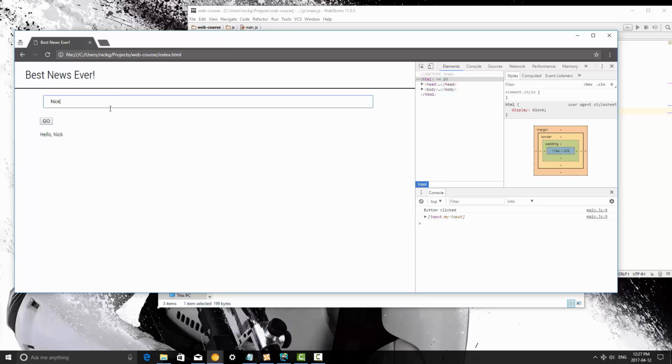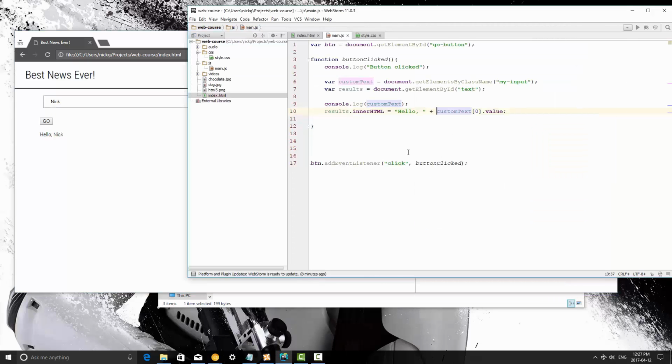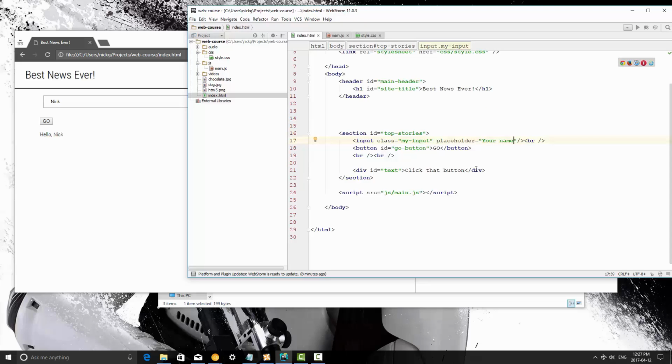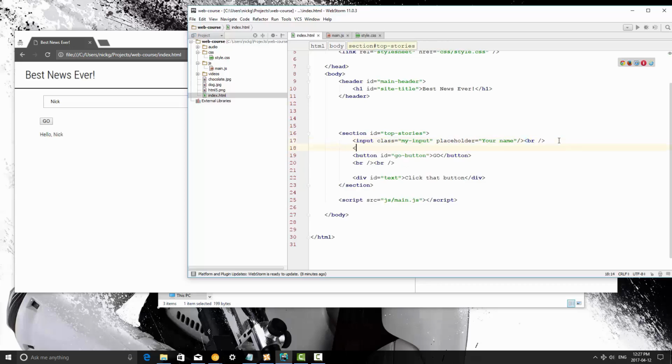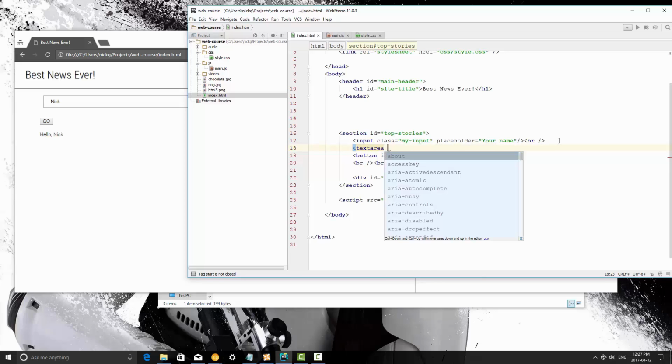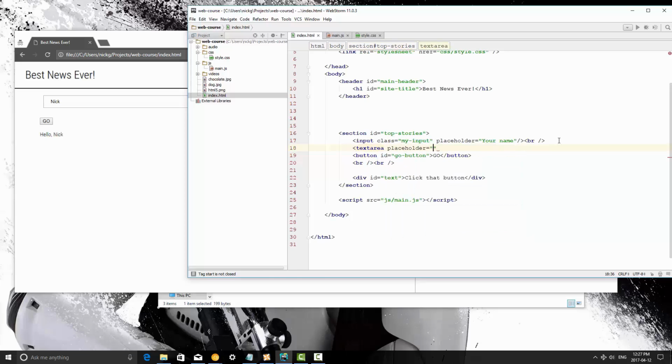So that's how to grab a value from an input, and it also works on select elements and checkboxes, and as far as text areas, which we actually haven't talked about, let's go ahead and talk about that real quick as well. I'm going to drop down here and create a text area. This is basically like a large input field for text, except it's multi-line and it follows some different rules. A text area is not like the input in the sense that it self-closes. So I'm going to add a placeholder here. I'm going to type your message. And it closes like this.